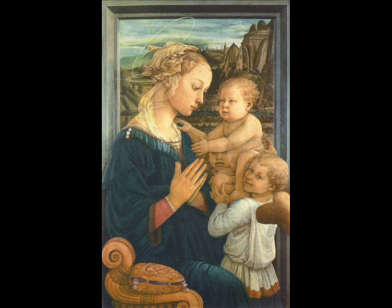And so when you're working with a drawing, sometimes it's nice to highlight it with white, with some thin white paint that could be like a tempera paint or a white watercolor. So you can see that the drawing in this case was used to work out exactly where everything would be and what everybody would look like before the artist committed himself to paint.